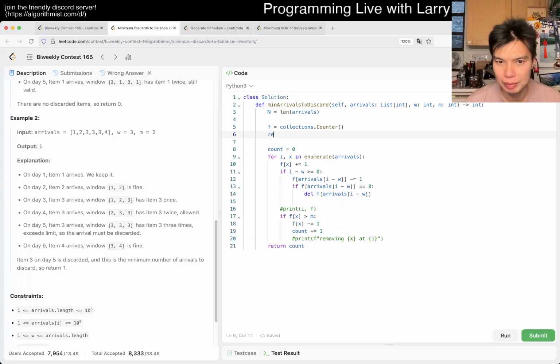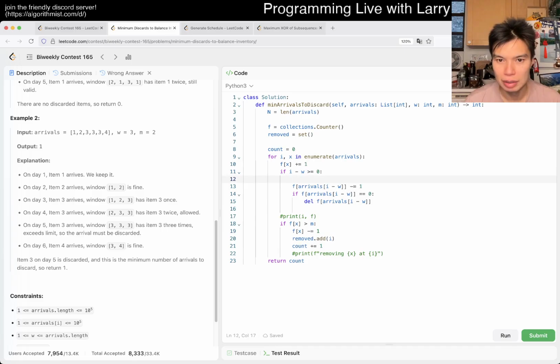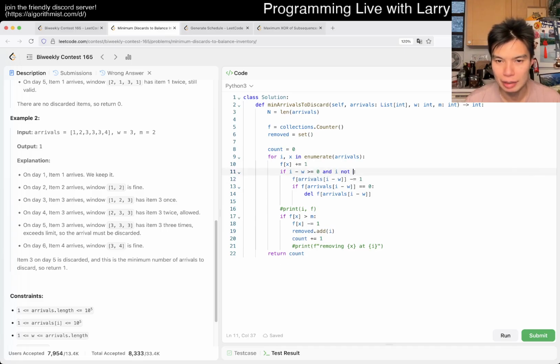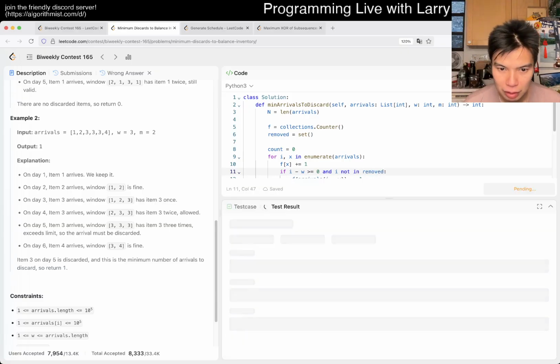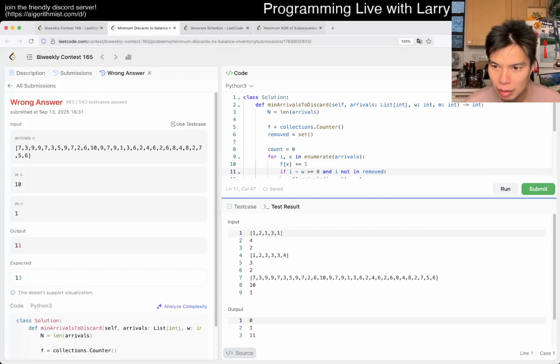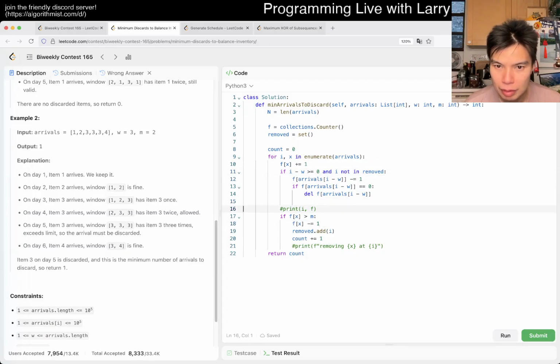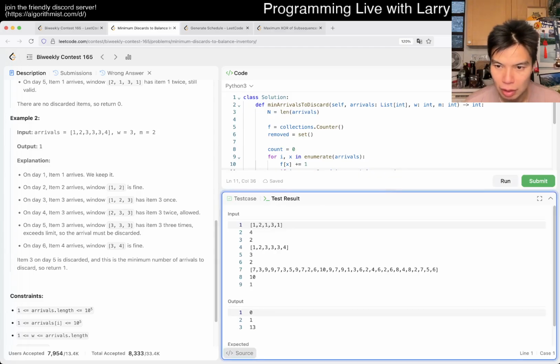I'll just do it. Man, that is actually pretty bad. So that's always going to be this one. So we removed add I, right? And I not removed. Okay, that's still not right though, right? 13. We had removed... if this is, oh, it's I minus W, not removed. Okay, whoops. Okay, yep.